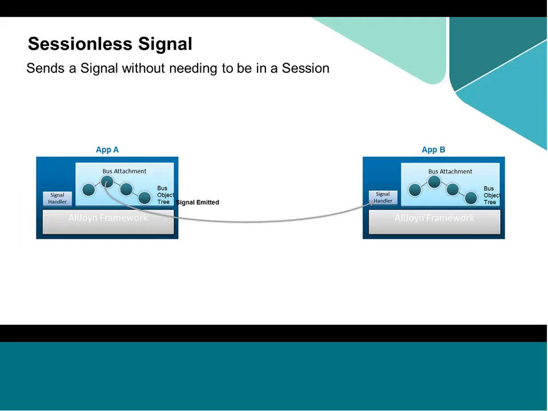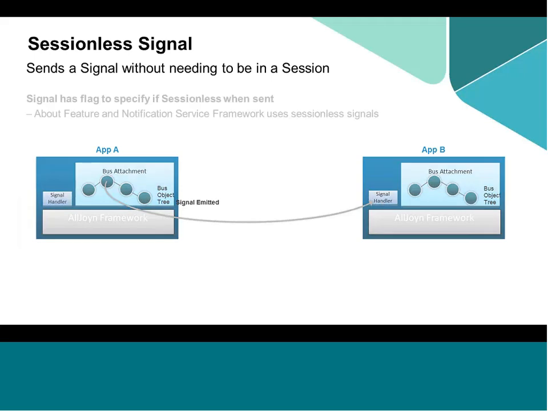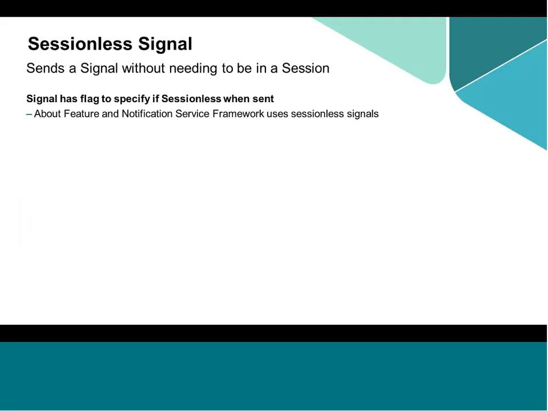Those messages are transmitted over the session, and then the AllJoyn framework, that sessionless object, passes it up into the signal handlers so that any application on the network that's interested in, say, receiving information from the interfaces that we've just discussed will start to receive all those callbacks. Anything that is using the notification service will then receive the notifications across the network and be able to interact and show those on the display.